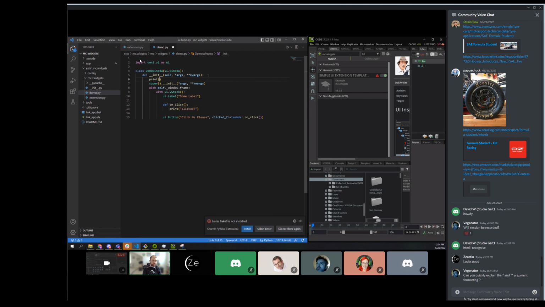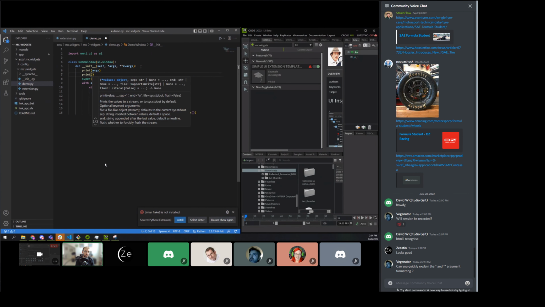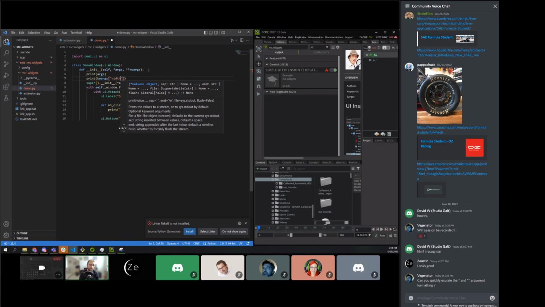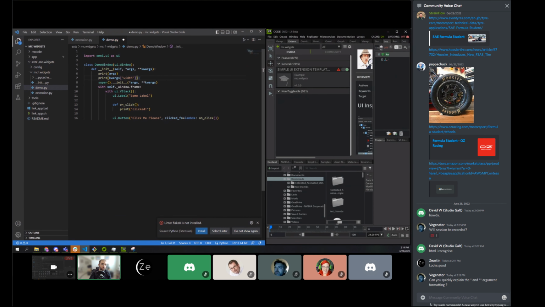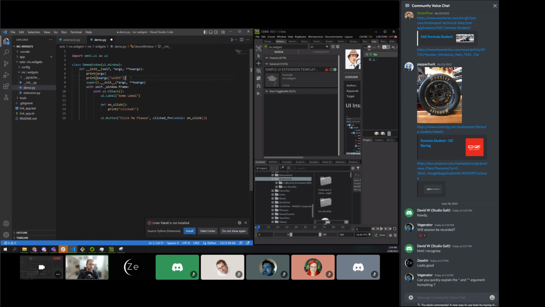I can say something like print args, and then print kwargs. The width keyword argument may or may not be there. So we leverage this a lot for classes, for subclasses, for inheritance, where you might have optional arguments that you are using or you aren't using.